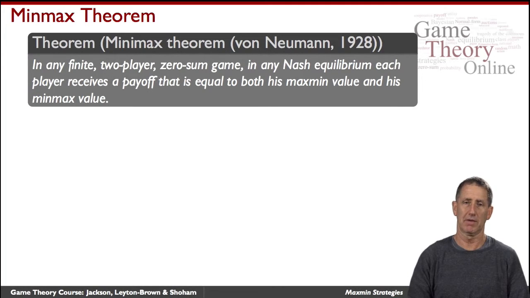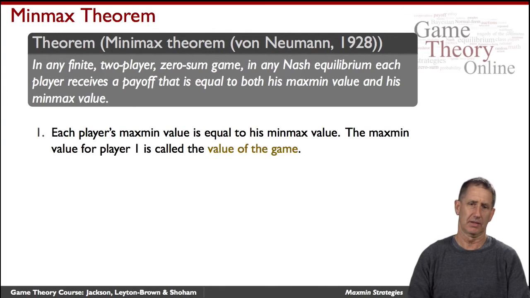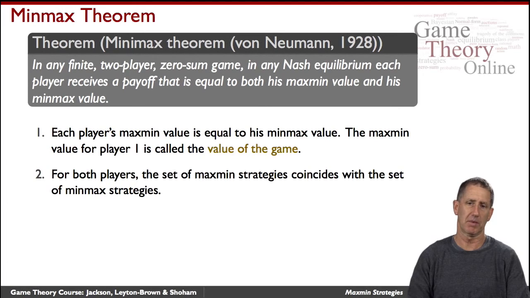And in fact, there is a very famous theorem due to John von Neumann. It proved that in a zero-sum game, by definition we consider only two-player such games, in any Nash equilibrium the player receives a payoff that is equal to both his max-min value and his min-max value. So we'll call it the value of the game. The value for player 1 is called the value of the game.